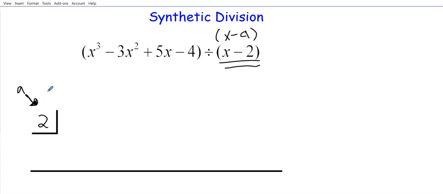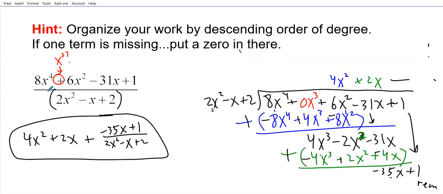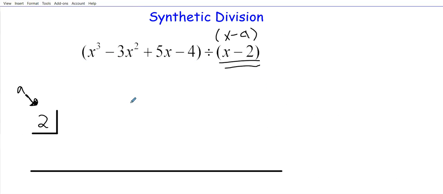So that's a. If this is a linear factor, it's just nice and linear there, you can use this shortcut. You can't use this shortcut on this problem. See how we're dividing by a quadratic there? Can't use it. But synthetic division works when this is just straight up linear there. You can definitely use it on this. So what you do is you take the coefficients now of this term. So the coefficients are, there's a 1 there, implied 1. So 1, -3, just kind of space them out, 5, and -4. So the negatives go with that.